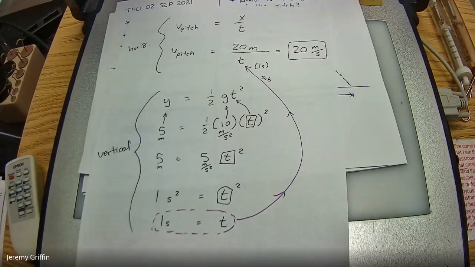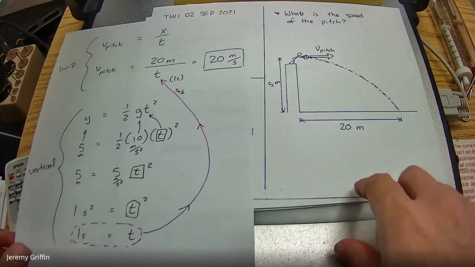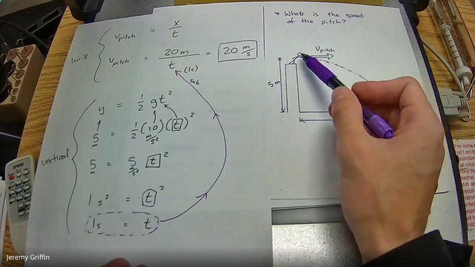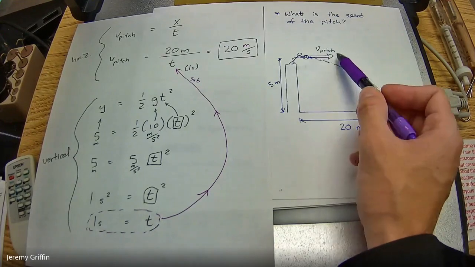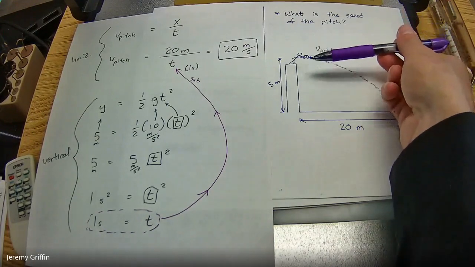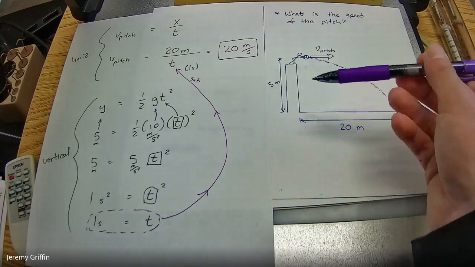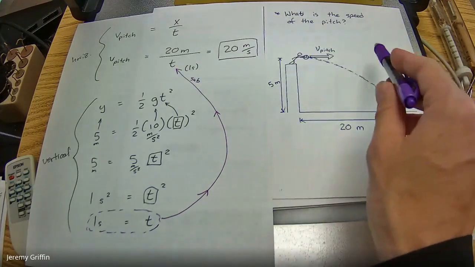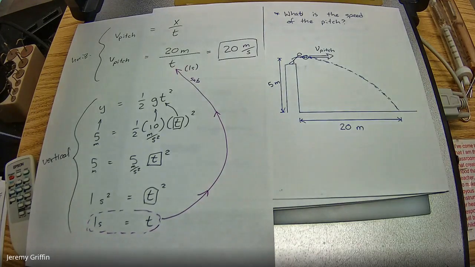You guys good? Okay. All right, so just to recap this, knowing the answer, you now know that he threw at 20 meters per second, straight horizontal. It took 1 second to fall this 5 meters because that's always true on Earth. So therefore, it was flying for 1 second, and since it was going 20 meters per second, then after 1 second, it went a distance of 20 meters.